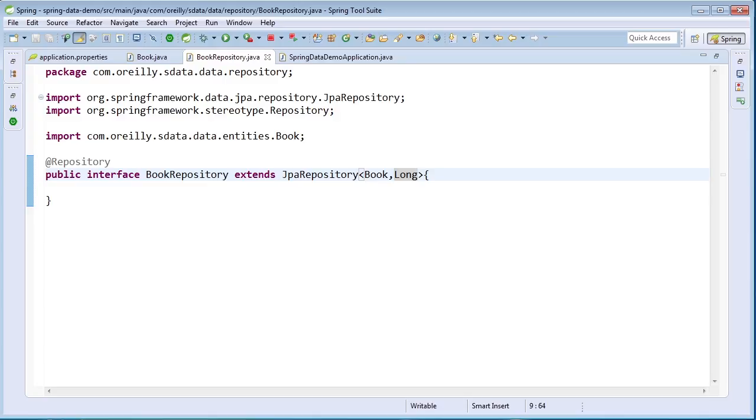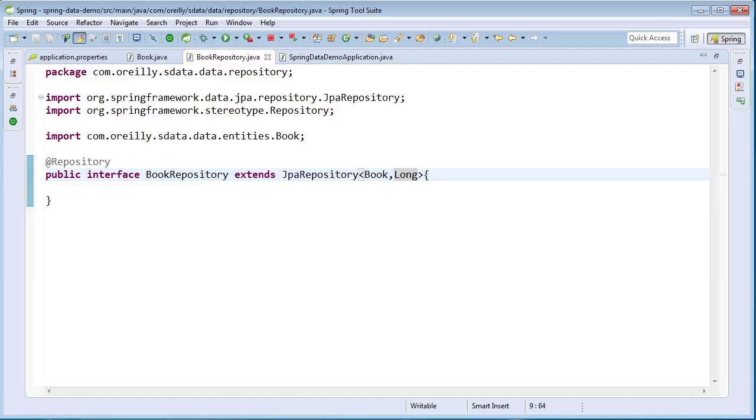You'll also notice the repository annotation on this interface, and that also will be picked up by Spring Data as a marker to create the implementation of this repository. So all of the persistence logic that needs to be created to insert, update, delete, or read this entity or this domain object from our data store will be provided by Spring Data.